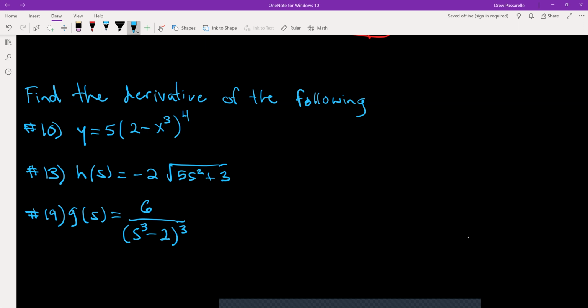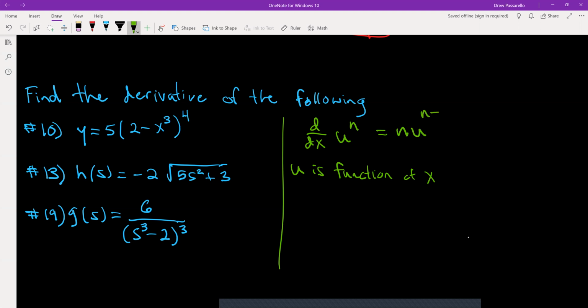So from the last video, anything that has the structure u to the n power, where u is a function of x, is equal to the normal power rule, where we do the n times u to the n minus 1. So that's what we're used to. It's just the added thing that now I'm multiplying it by u prime. All right, this is u prime is the derivative of u.